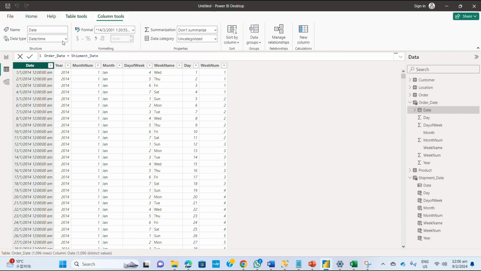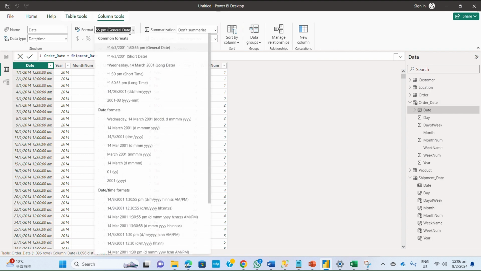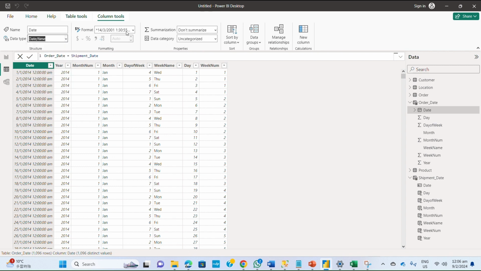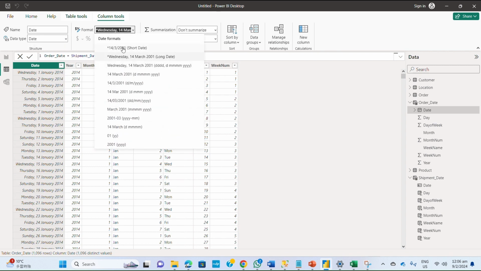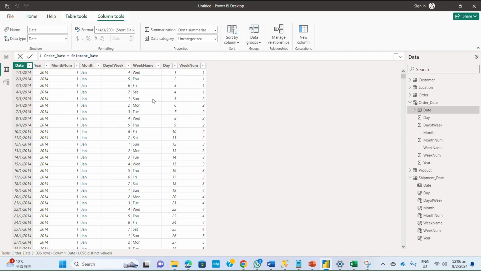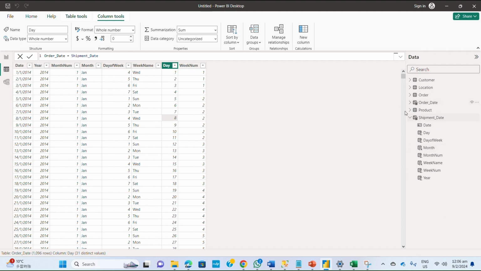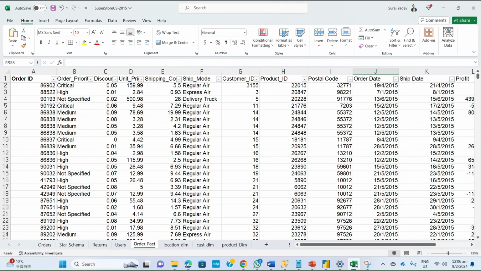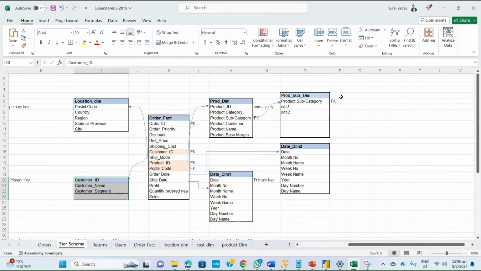Okay, and for this we can change the format as the shorter format. So this should be date, and this one should be the shorter format of the date. Now everything is exactly the same as the shipment table. So we have two tables, and we have all the 6 schema required. So we are not going with the extended version of the schema.